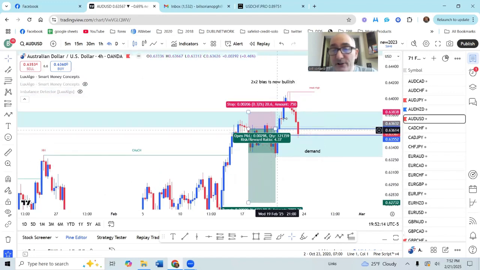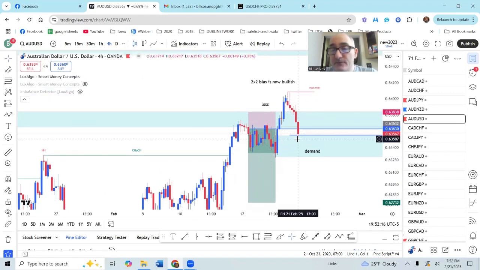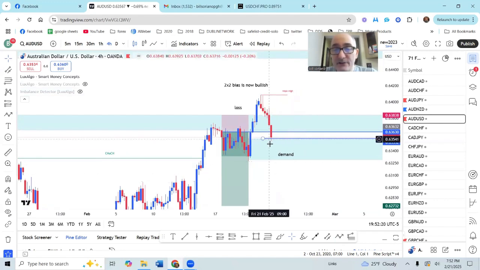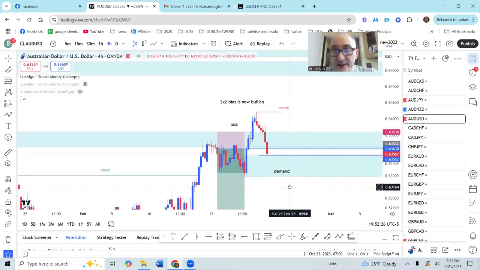And you can see here that on Friday, just before the market closed, price came back and it hit this demand zone right here. So now next week we'll be looking to buy this, right? So what are we going to do? It hit our demand zone. We either drop down to the 1 hour or the 15-minute, or we just stay on the 4 hour.